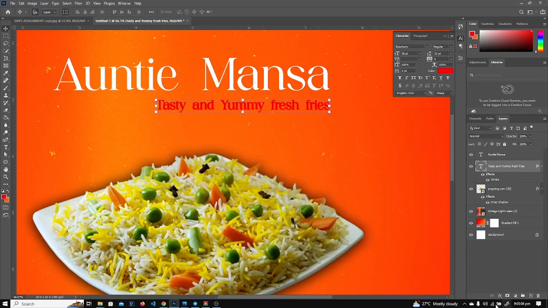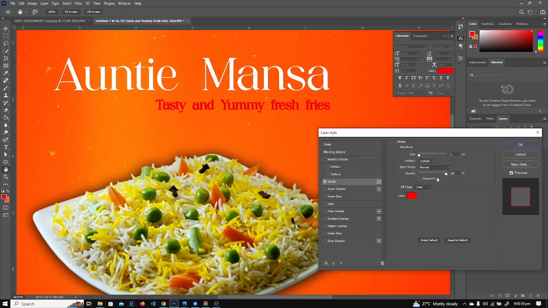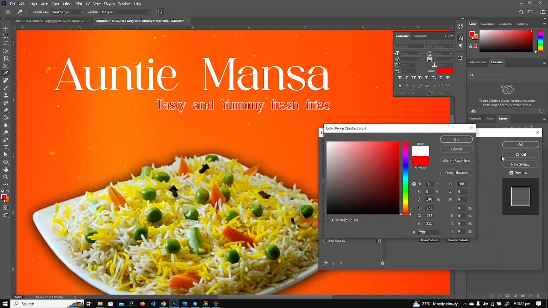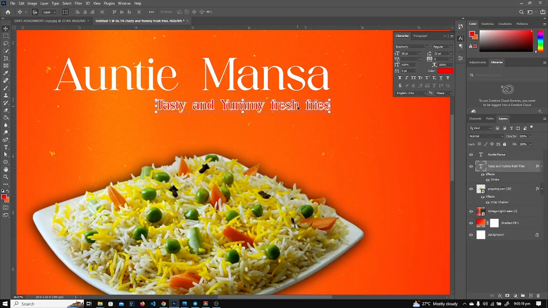So it's just like I go here, FX. I go to blending options. I go to stroke, and I select what? White. Yes. I think I need to do this three times. Okay, I think we are good to do. And then I actually bolden this, so I bolden it over here. Yes, this looks great.